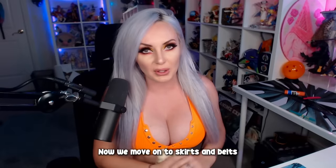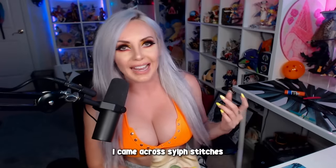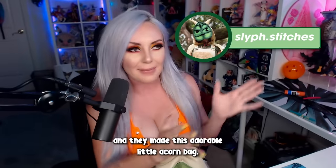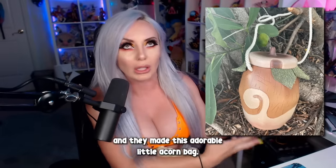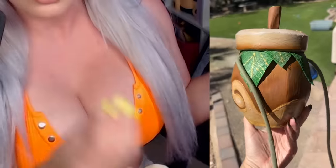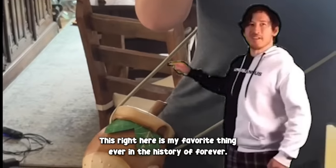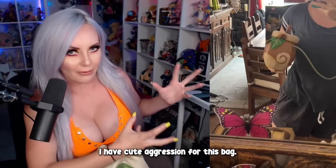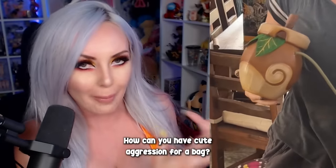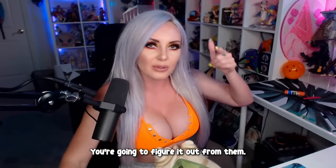Now we move on to skirts and belts and all those little dangly bits. When researching Koroks and other people's Korok cosplays, I came across Sylph Stitches and they made this adorable little acorn bag. I'm just gonna show you my finished version because if you wanna get the full tutorial, go over to Sylph Stitches and check out their stuff. This right here is my favorite thing ever. I have cute aggression for this bag. How can you have cute aggression for a bag? If you wanna go learn how to make it, please go check out their socials. I ain't gonna show you, you're gonna figure it out from them.